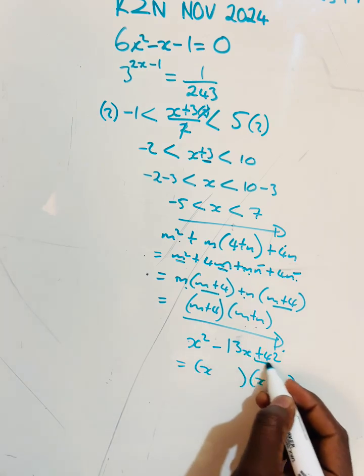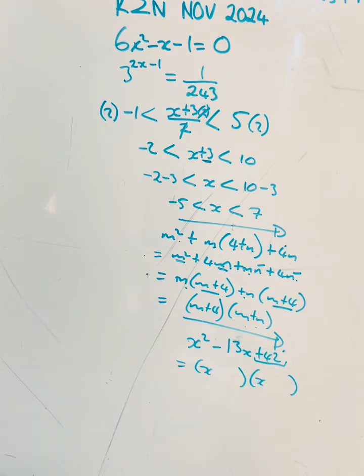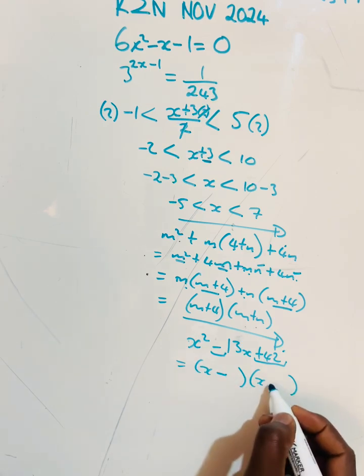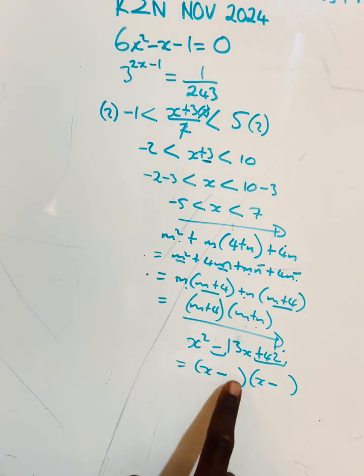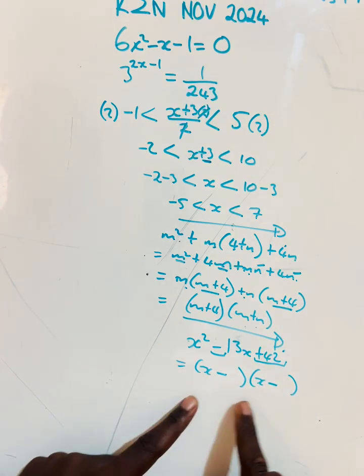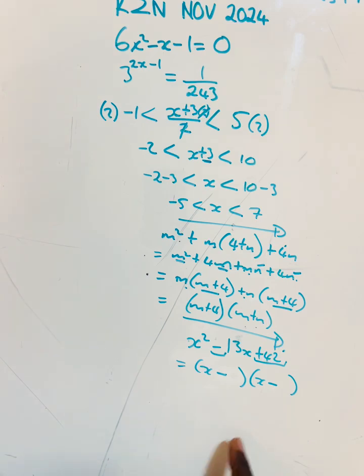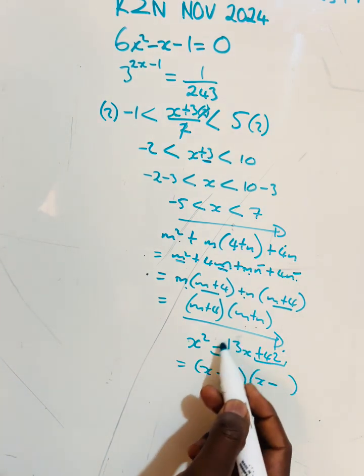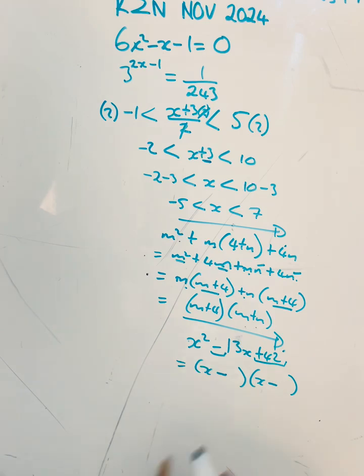I come to this part, it's saying it's a positive. Now, here I check the sign, it's saying negative. So I know that it's a negative and it's a negative here. Why? Negative times negative, when I'm multiplying the last terms, it gives me this positive. And when I add them, it gives me negative. Now I want the factors of 42 that when I add them, they give me negative 13. And those factors are negative 7 and negative 6.